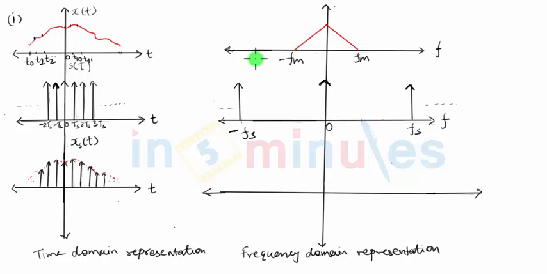So you can see x of t, which was defined for all the values of time t, as a process of sampling, it will now be defined for only the time instants t0, t1, t2, then 0, then t10, t11, etc. So I can now have the same signal x of t, which will not have the values defined for all the values of time t. In simple words, this time variable t will become discrete in nature. So the process of sampling, in simple words, is to convert the continuous time signal to the discrete time signal.